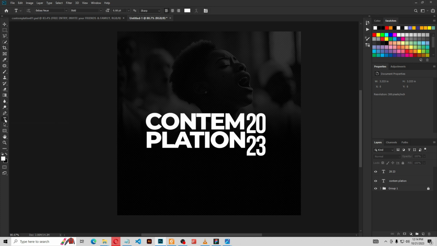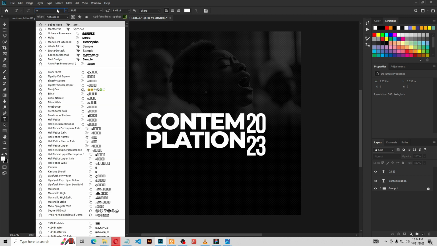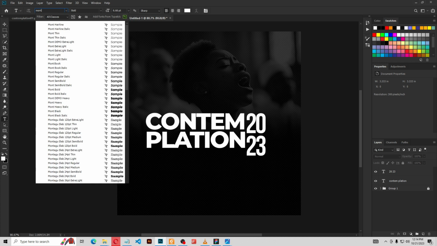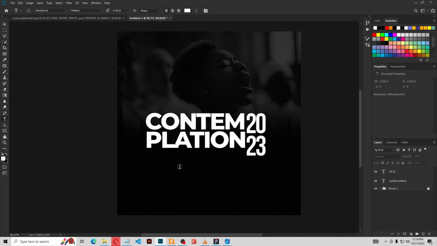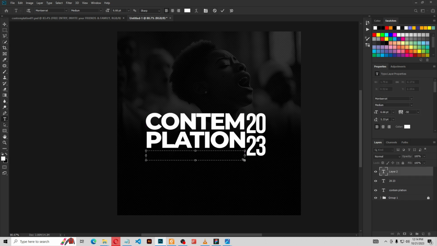Now when I click on my type tool and I change my font to Montserrat Medium, I can click and drag. Like you see these parts, I want to maintain this alignment, so I can start from there and then finish here, because I want to type directly under it. So remember, in design we have a design principle called alignment. So make sure that what you are doing is very well aligned. Do not just put things arbitrarily on your design.